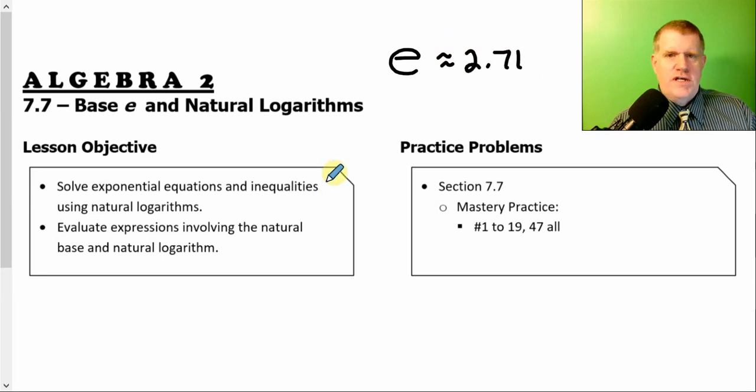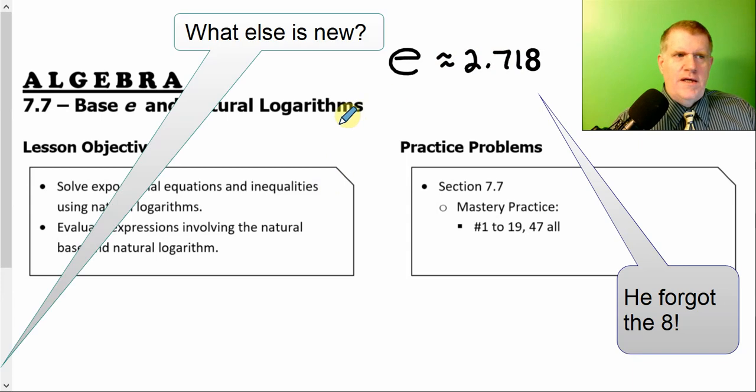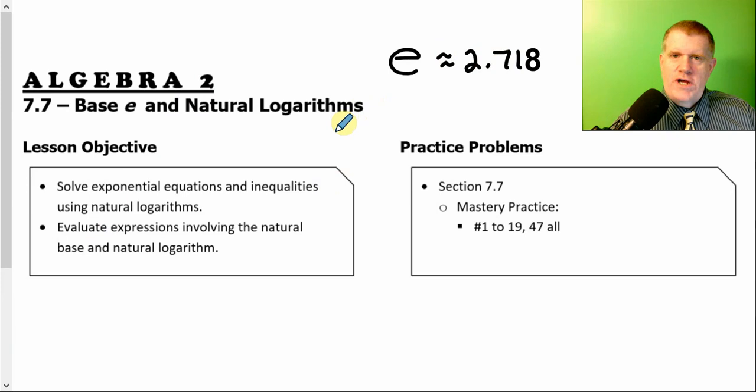Now, here's the interesting thing about e. It's like pi, where it's irrational, and it has no repeating terms. There's no pattern to it. But why do we call it a natural logarithm? Well, just like pi is a number that happens in nature, because pi is the ratio of a circumference of a circle to its diameter. No matter how big the circle is, the ratio is always pi, 3.14, and so on.